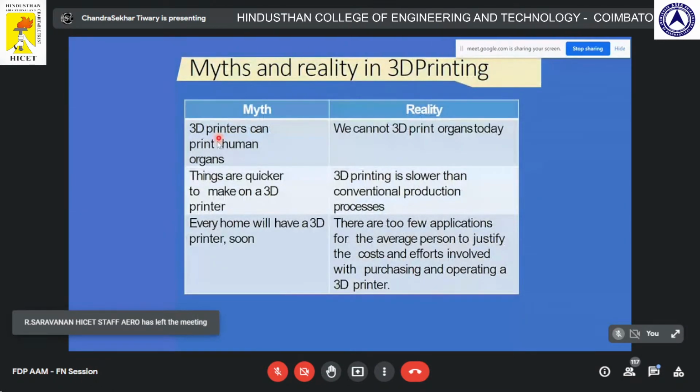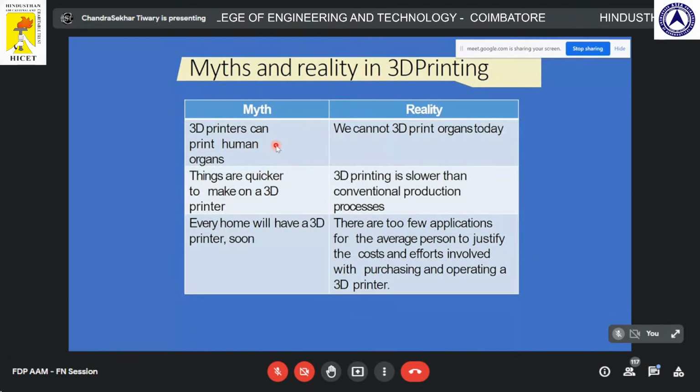Yeah, there are all sorts of news. People talk about 3D printing being able to print human organs and so on. And the reality is, yes, people are doing research in this area. There are several successful examples where people are able to print organs, but it's not that trivial that everywhere we can just print and use it. So it's still an area where people are working.